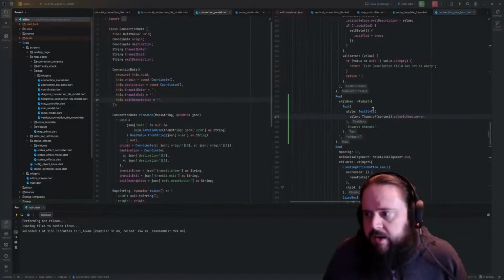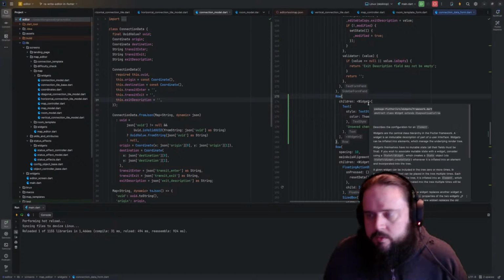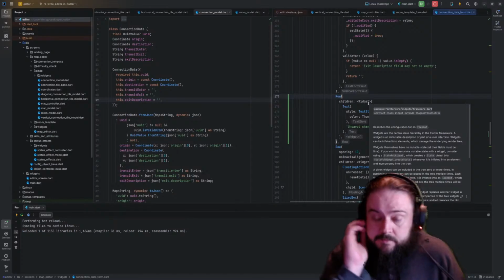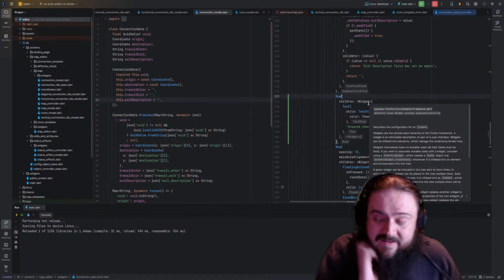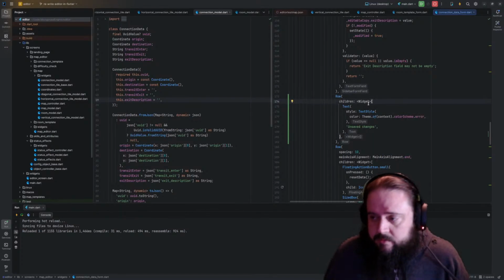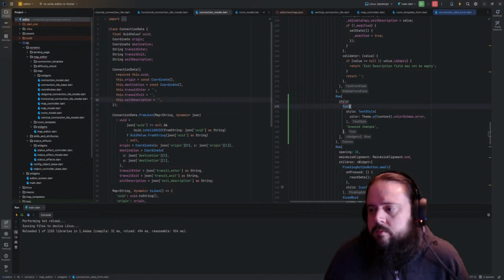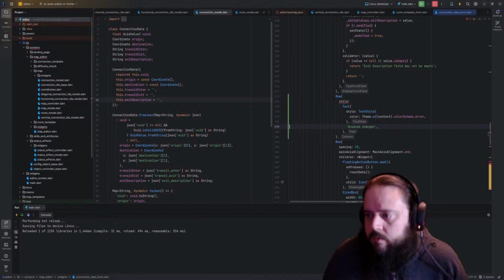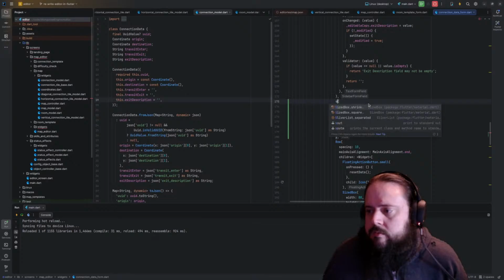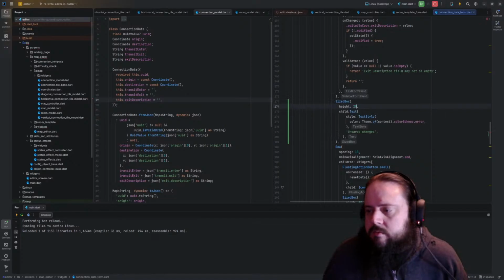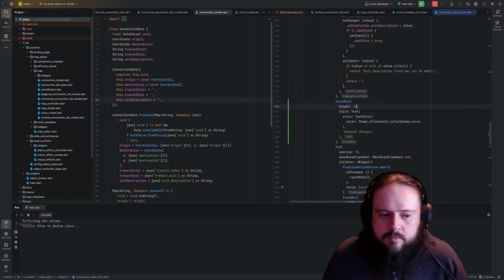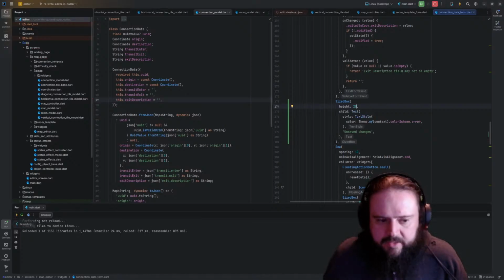I need you to always have a height. So I think I actually want this to be just a sized box. How do we feel about that?